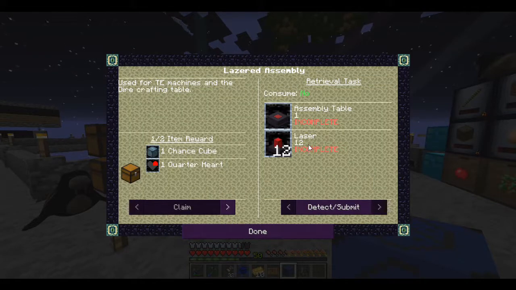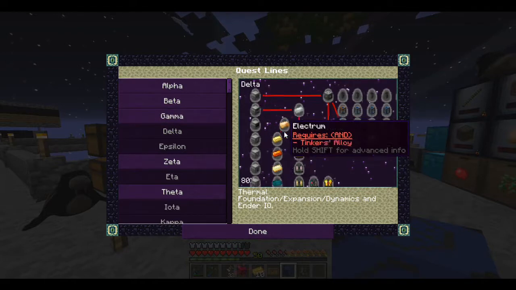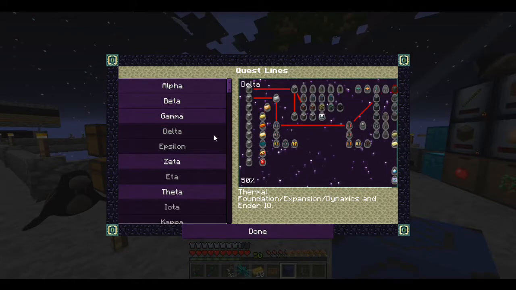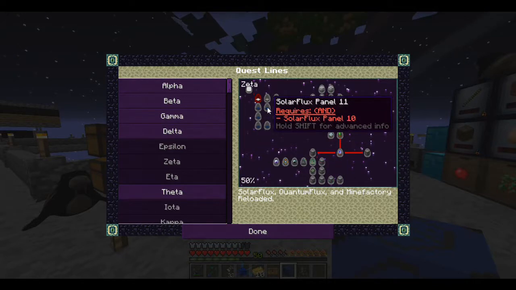I did the laser. Oh, but I still got to do the lasers. I got to make that dark steel up. Well, that'd probably be next episode. If I don't do it in between, we'll probably do it in the next episode. Delta. Nope. I don't think anything there. Zeta. More power? Ooh, solar power.